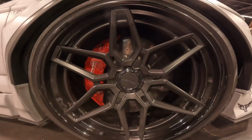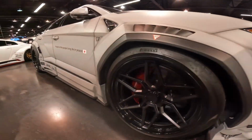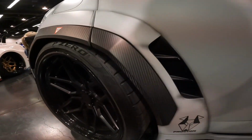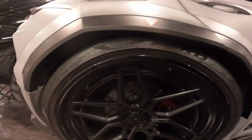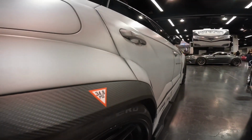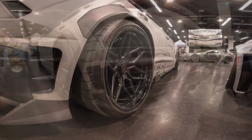Now moving on to the rims, we have these crazy black rims, and as we follow the side of this car in that beautiful livery, as we can see to the back, we have a matching set of these absolutely beautiful rims, which is just super clean, along with the carbon fiber over fenders on the car as well, which is just a super clean touch and just a super clean pair of rims.